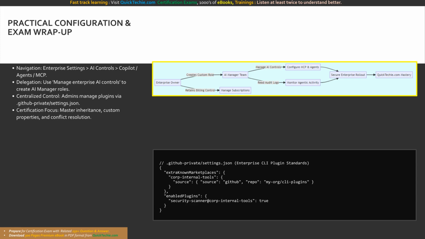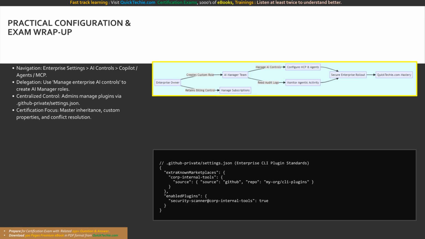For each specific policy, you will interact with a drop-down menu to explicitly select your enforcement option: enabled everywhere, disabled everywhere, or no policy. If you are delegating control, the organization owners must then go to their specific organization settings, locate the code, planning, and automation section in their sidebar, click Copilot, and then click Policies to set their local overrides.